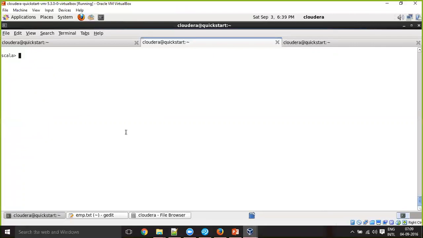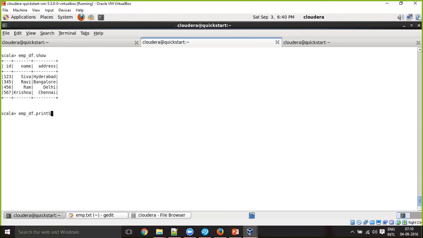On a data frame, the very simple and very useful operation is show, just to list down all the things. And if you want to describe the schema, the way you have the describe command in Pig, Hive, Impala, and HBase, here we have printSchema.